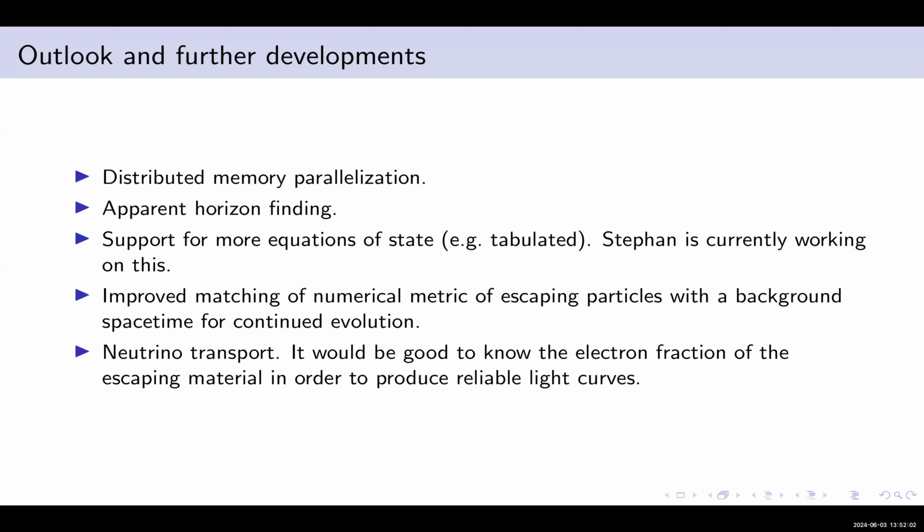Let me repeat the question. She was asking if we have an angular profile of the ejected material. I know that Stefan has looked at it, and I think he found that the first burst that we see that comes directly from the initial collision seems to be more in the equatorial plane. Whereas the second phase, where you actually get the hypermassive core, is more isotropic, but it's something we need to look into more.